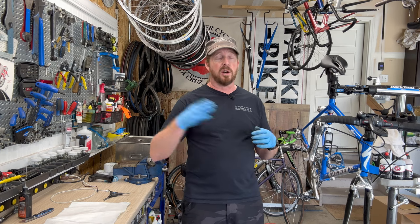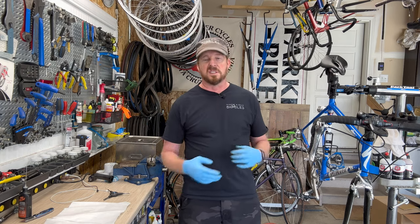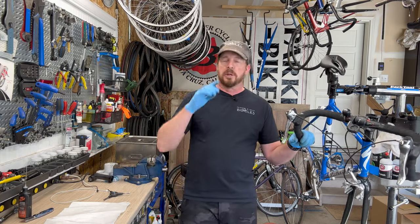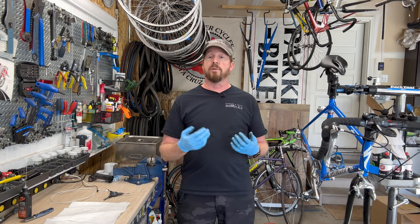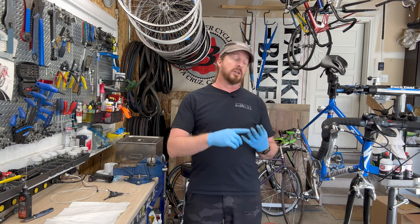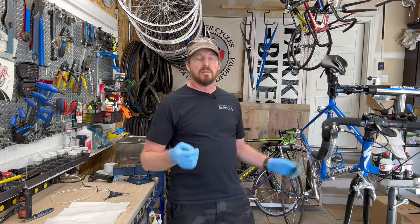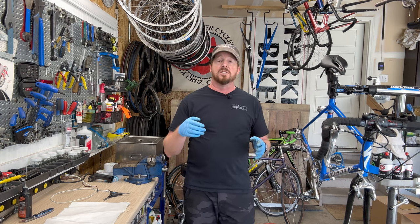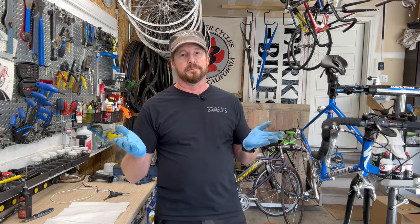In year-round cycling cities like San Diego or Seattle, it's always busy. But in seasonal areas there'll be a slower period with coupons and the A-team still working. So you get three things: lower cost upfront, the better person working on your bike, and more time spent on it in the stand. Keep in mind many shops pay mechanics on commission, so it behooves them to get through as many bikes as fast as possible to hit a livable wage.